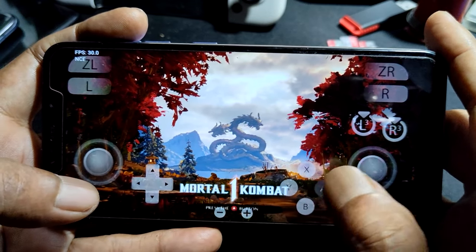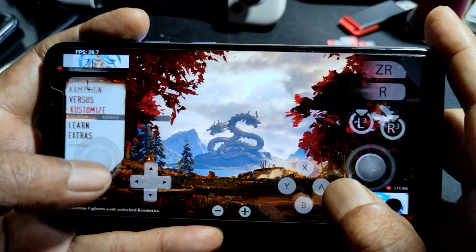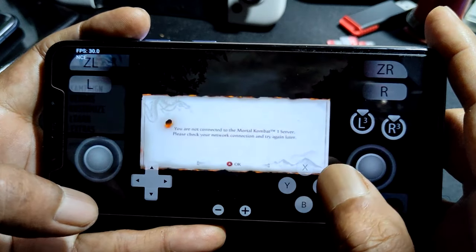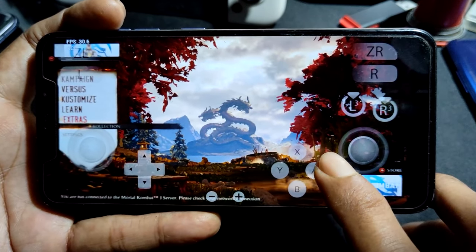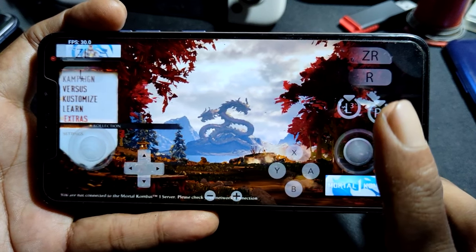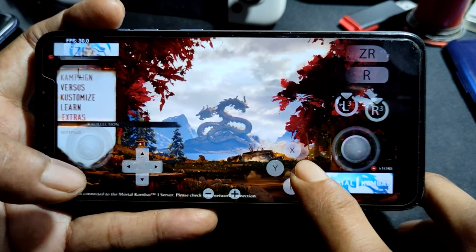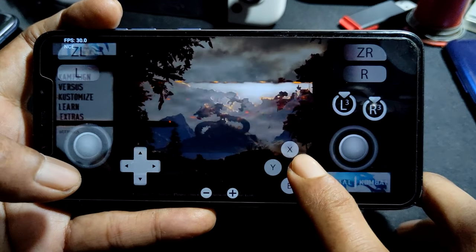0.5. Mortal Kombat, Batman. Campaign, extras. Can I do 60? I think no, at 0.5. So, the best SoC to play this game is 865, 870 or above. Connecting to rooted, that's a must.